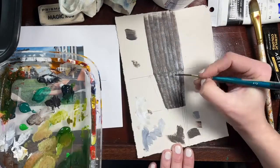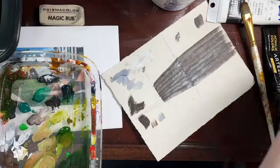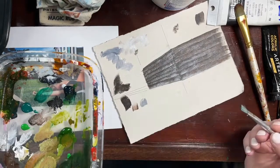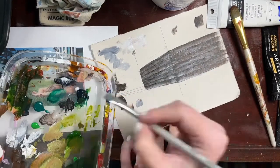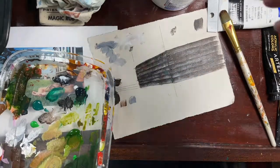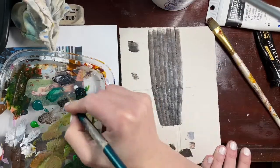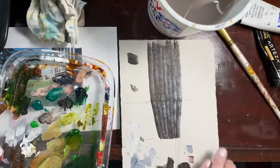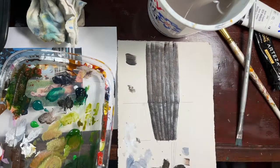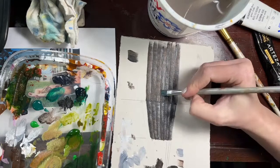Going back in and doing those shadows again — you don't want a perfectly straight line because the shingles are going to kind of come in ever so slightly different, so you can allow a little bit of variation in your line. Then I take my brush while that line is still a little wet and pull down from it, so we're pulling the shadow from right underneath the bottom of the shingles onto like the bottom 50 percent of the one underneath it. So the tops of the shingles are all shaded darker, the bottoms have been shaded just lighter, and those mid-tones are showing through.